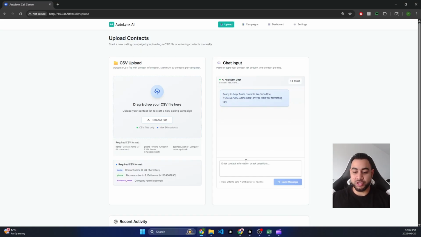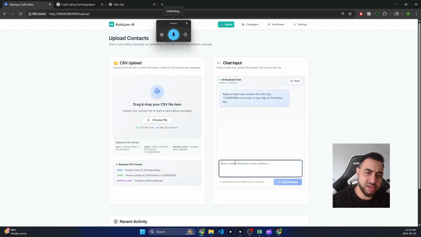The other way you can do it is through a chat window. So you also have a way you can interact with this agent. So it's not just a static system, but you can actually talk to it. All right, so I'm gonna show you that in action right now. So we can just say, hey, help me gather a list of contacts, like 10 dentists in the South Detroit area for our cold calling campaign.